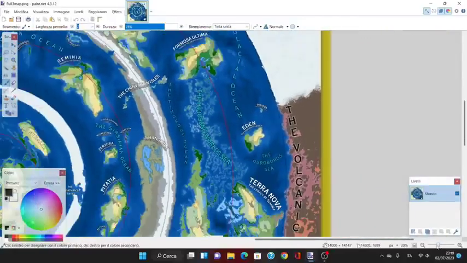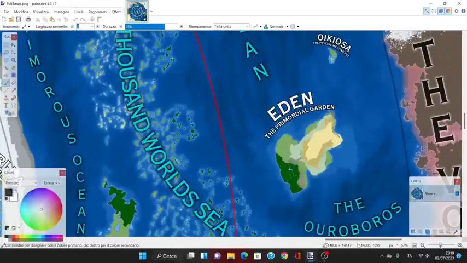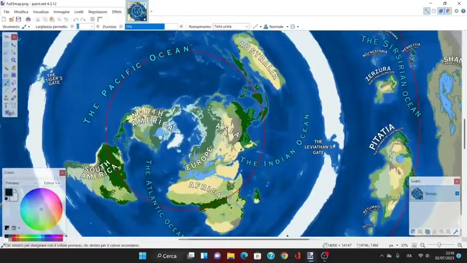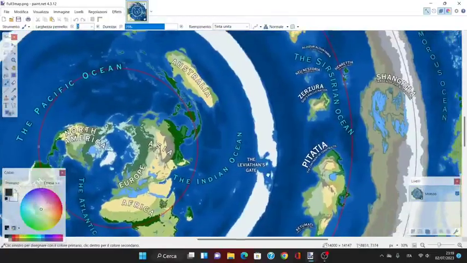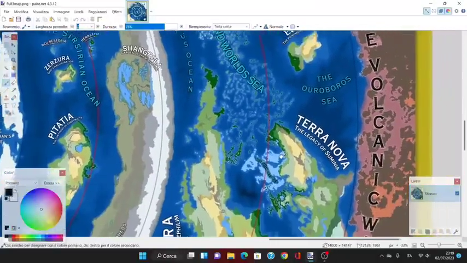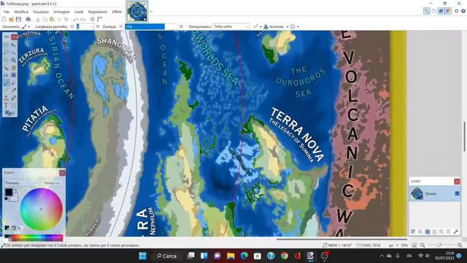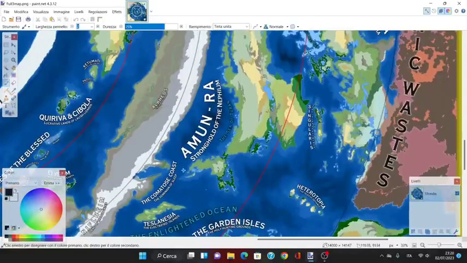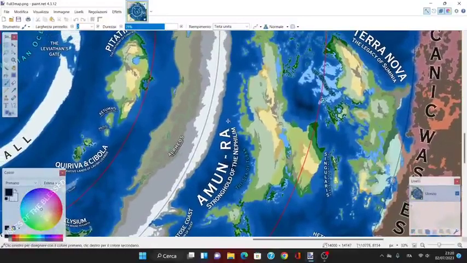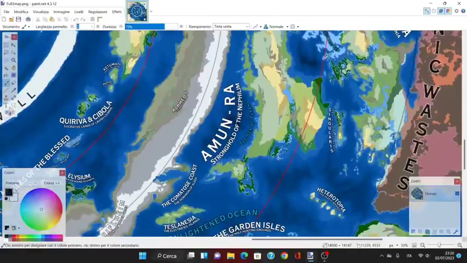Then we have Eden, the Primordial Garden. Once again, it was featured on the Nos Confunden map, so we know there is the Garden of Eden outside of the Ice Walls, but the question was, where was the original Garden of Eden? And the solution this map gives is that it is indeed in the 2nd ring outside of the Ice Walls. And then we have Terra Nova, the Legacy of Sumnia, other places like here, also featured in the map of the Ice Walls by Nos Confunden, so Amunra, Stronghold of the Nephilim, which I actually had to research when I was covering the Nos Confunden map, because I found myself not really knowing what it was about, so I had to look for it.